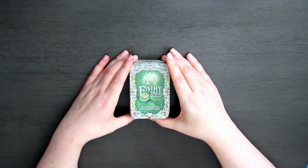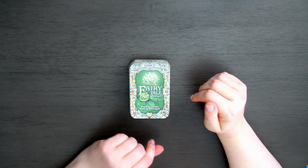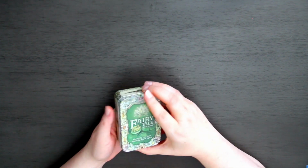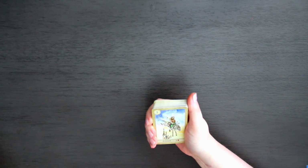Another one that comes in a tin and is also from U.S. Games is the Fairy Tale Lenormand. And it says written by Arwen Lynch, which, you know, a lot of people know her. She's online a lot in tarot. She's big. Artwork by Lisa Hunt, who also has illustrated so many decks. This kind of thing is right up my alley as far as fairy tales and Lisa Hunt's artwork.